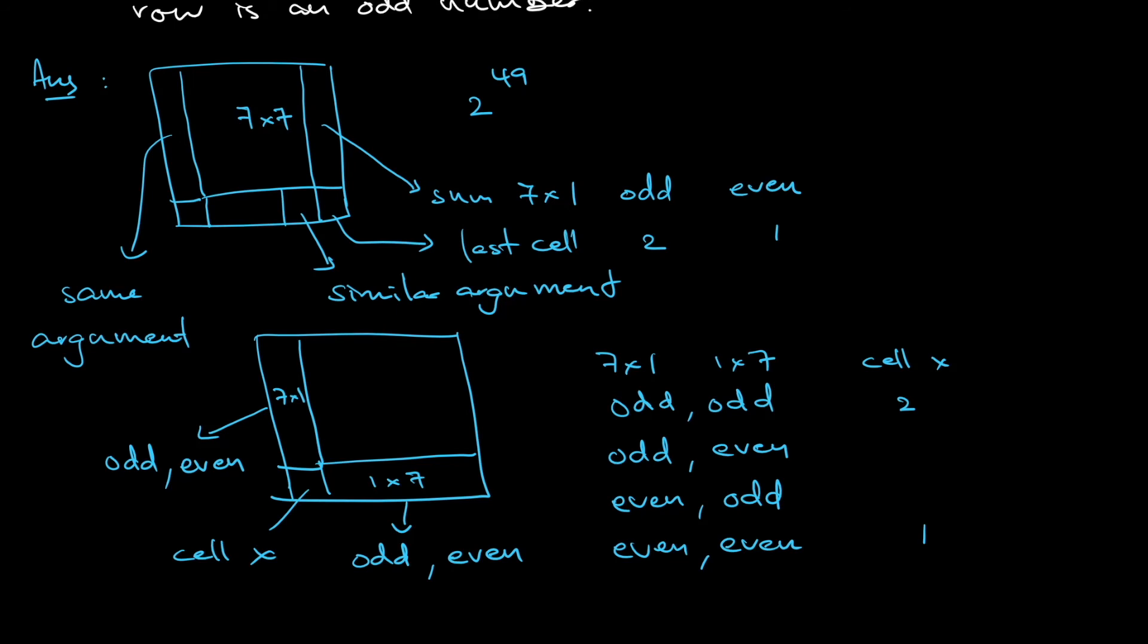Notice that if one is odd, one is even, either 1 or 2 will not work. Because I do not have the sum in the last row and the last column, it cannot be both odd at the same time. So in this case, if it's an odd and the 1 by 7 is an even, if I put 1, yeah the last row is now an odd number, but it makes my first column not odd anymore. So I do not have a number to satisfy this, so this is not possible. Same thing here, if it's even odd, not possible. There will be no value to put in that cell. So again you notice this obviously is uniform, so it's half of the time as well, 2 out of 4 cases.